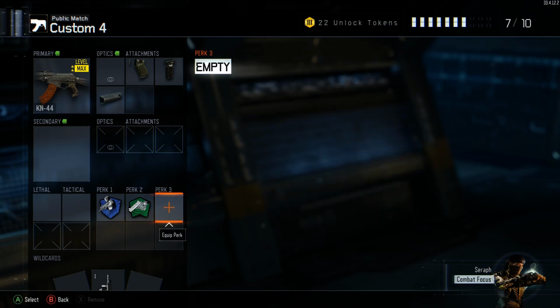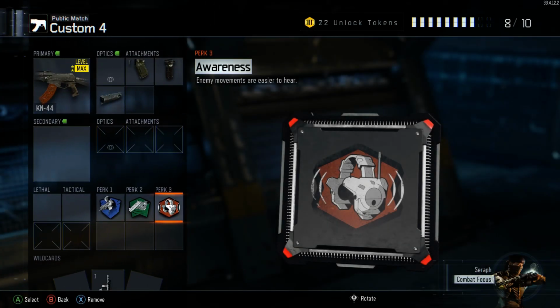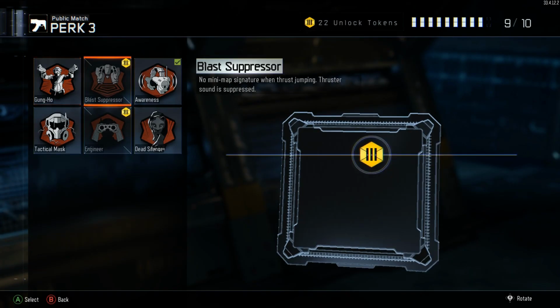Now perk 3, this is where the class comes into its own, because you want awareness, because you want to be sound whoring, you want to be able to hear, because it gives you such a big advantage. Sound whoring in this game is back how it was in MW3. It's ridiculously powerful, and you really want to learn how to use it. I then use perk 3 greed to take dead silence.